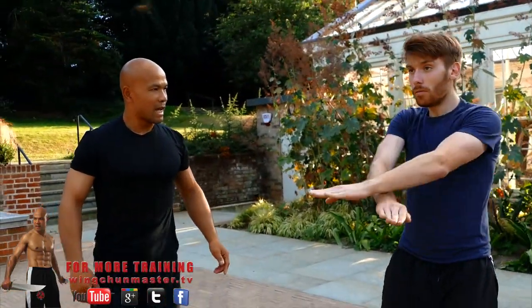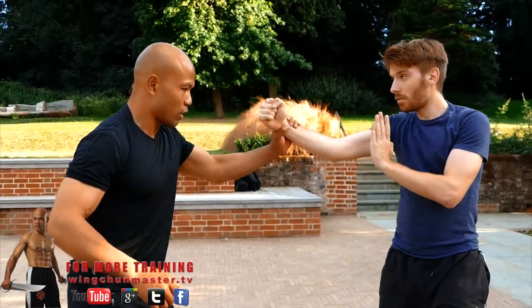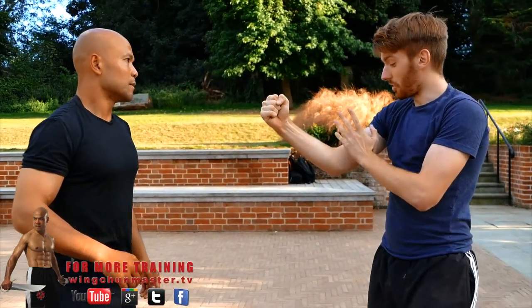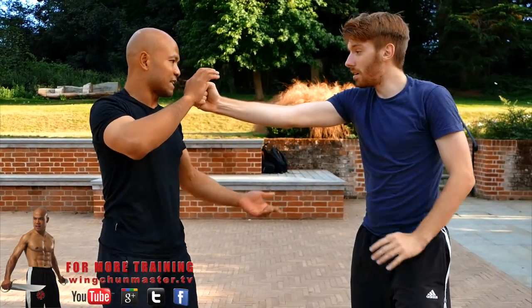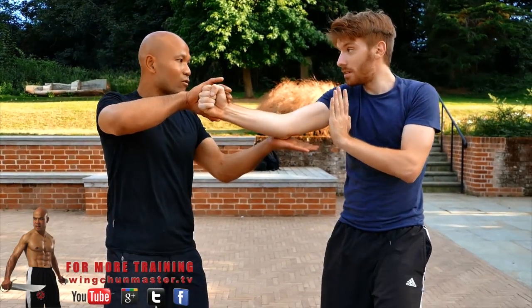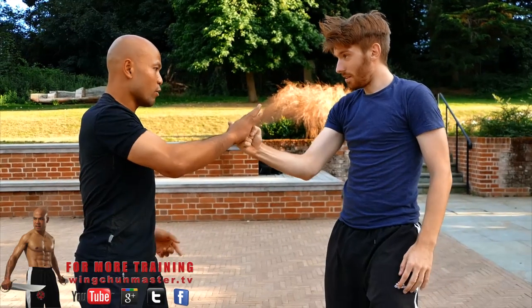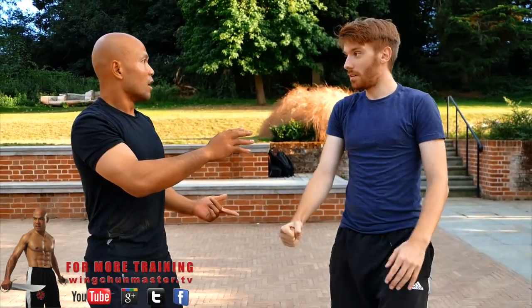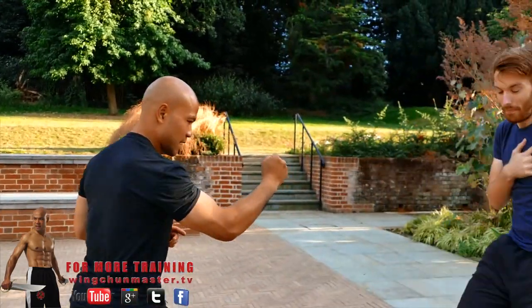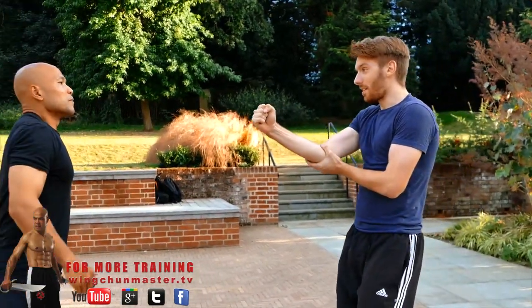Remember how I showed you. Now when you punch, as you turn — that's it. The structure at the moment is more solid. Do you know why your hand is bent like this? So it can't be broken? That's very true. If you stick your hand out straight like this, soon when you punch your friend and they block like this, it breaks. So you've got to make sure you bend your hand. When you hear the push — boom — you're able to force them out. You always want to bend. Always bend.